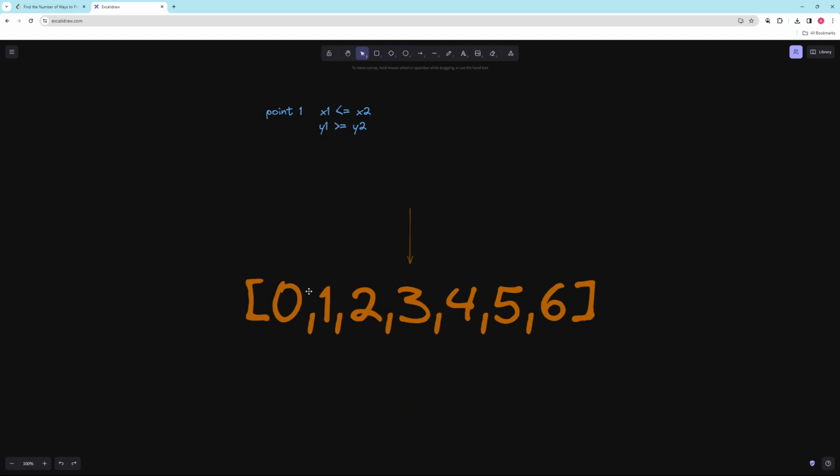So if we're comparing 0 and 3, all of these will have an X value outside of the range, so we don't really care, right? Actually, they won't necessarily have an X value outside of the range, but if the X value is in the range, the Y value will be outside of the range. Because we're going to be sorting X's in increasing order and Y's in decreasing order.